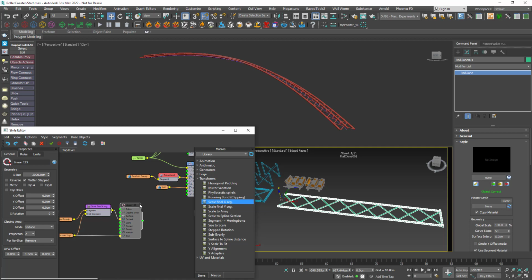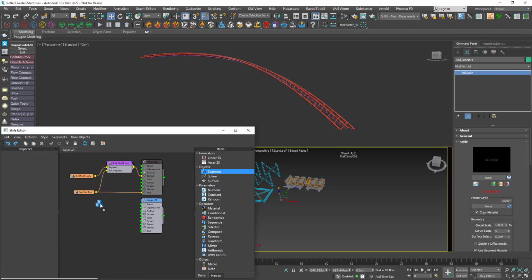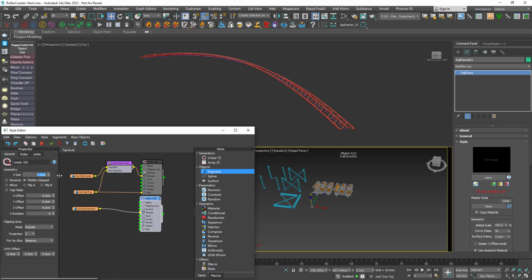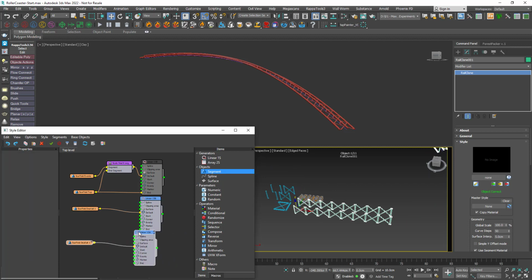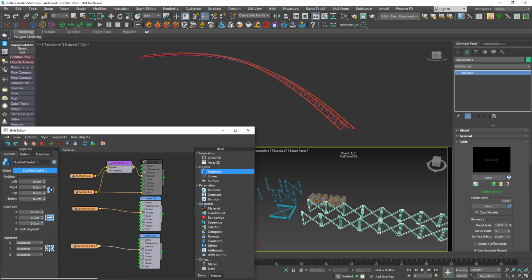Now we're going to add one of the default segments, so we'll create another generator, and I'll create another segment, and pick one of these default pieces of geometry from the scene. Wire it to the default input, and then set the size to, for now, 20 meters. So that's easy enough. And then to create the other one, we'll just copy and paste that and swap the geometry. I've got 3 different 20-meter lengths ready to go.